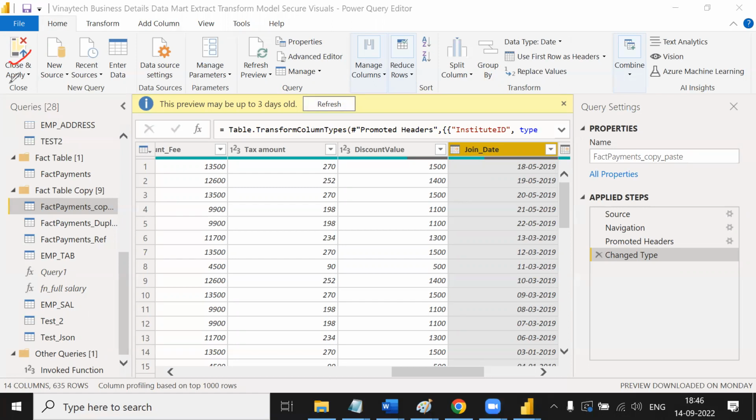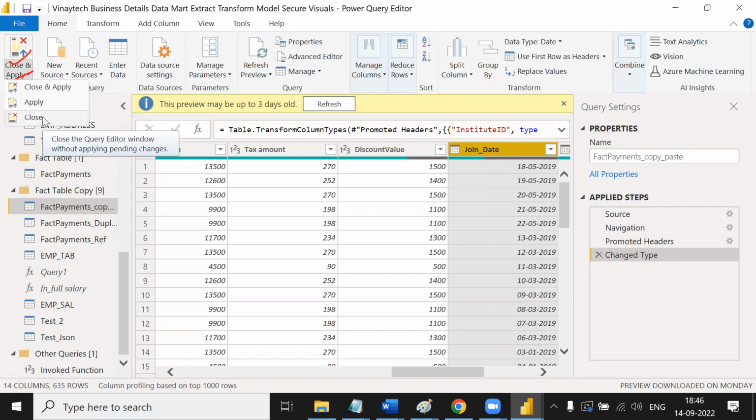Close and apply, you know that, right? Three options are available. What are the options? Close and apply will apply the operations and close. Apply will simply apply the operations. Close will simply close it, no changes saved.